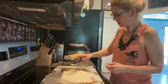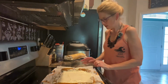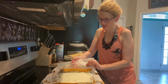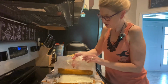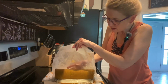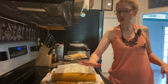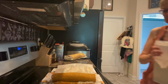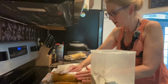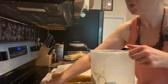All right. Okay. So it's ready to go. I usually go with the side that was last rolled out, rolled back in. And then you could just take your wax paper that you used and just gently kind of roll it. There we go. Like that. Then you could take some powdered sugar and kind of sprinkle on the top so that it won't stick. Next, you'll be putting it in wax paper to get it into the refrigerator to set up for usually about 4 hours or so before you slice it up.